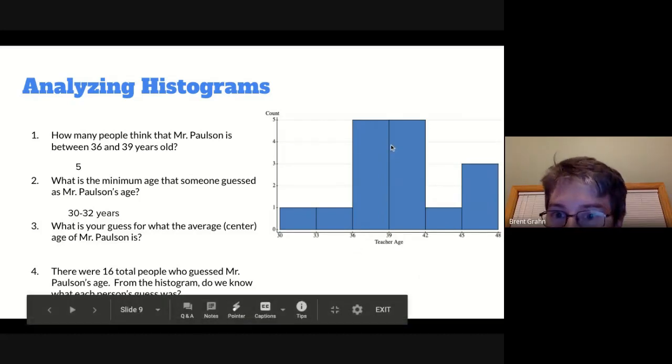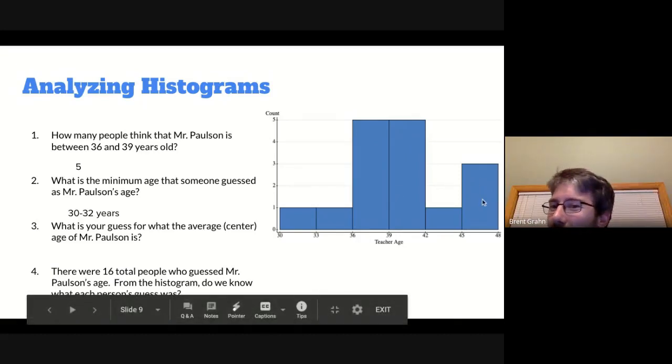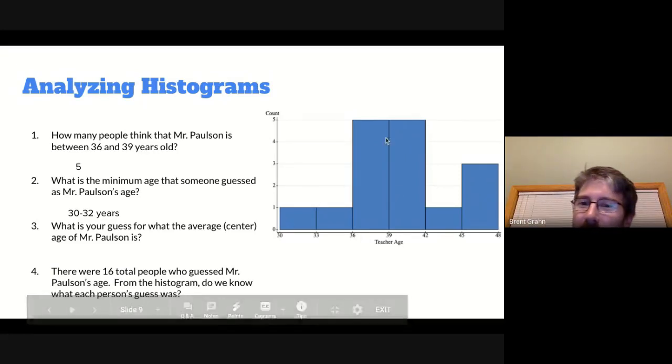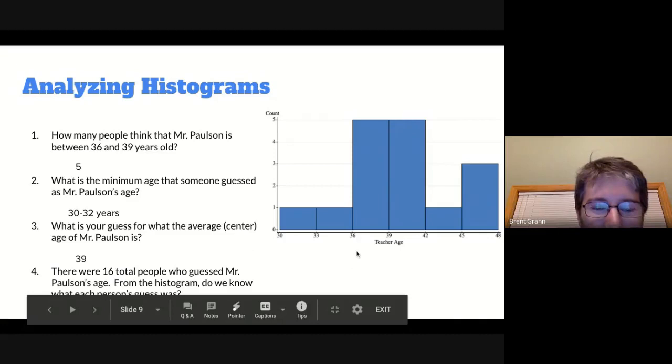Paulson? So this would tell me, based off this, that 39, this value right in the middle, would be a pretty good guess. And knowing Mr. Paulson, it's not far off. It's a little young. He looks a little younger than he actually is. The guesses over here maybe would bring the average a little further this way to how old he actually is. He isn't over here, and he isn't over here, but he is a little bit to the right of, he's somewhere in this one. All right, but looking at this, you would maybe guess 39.